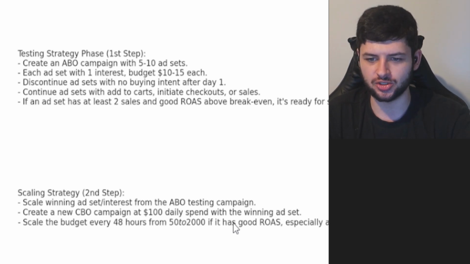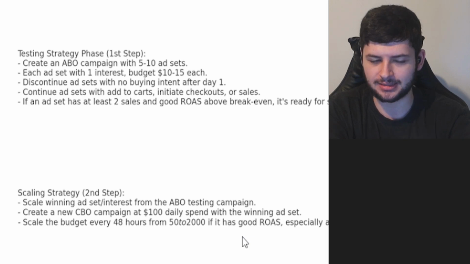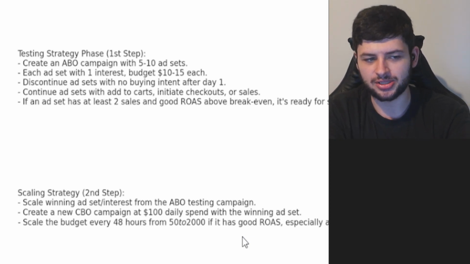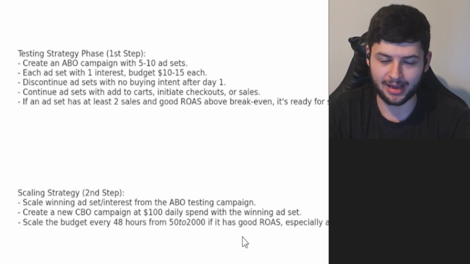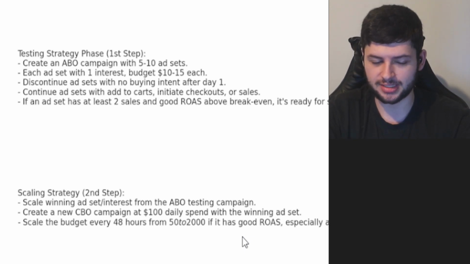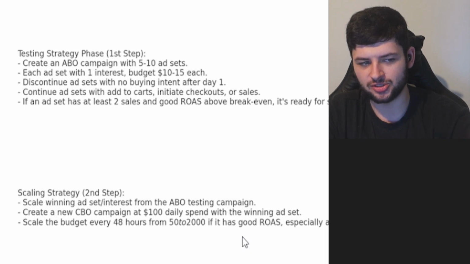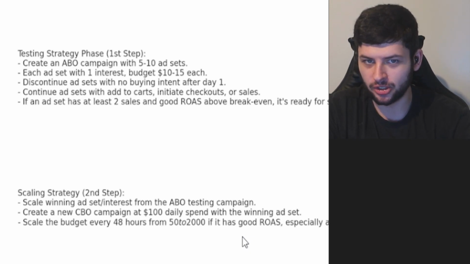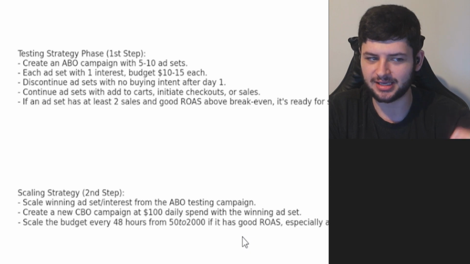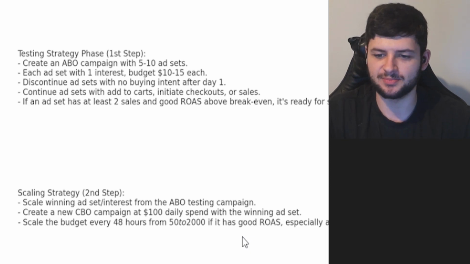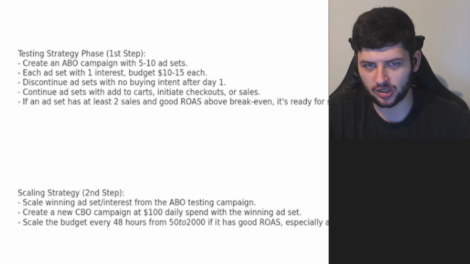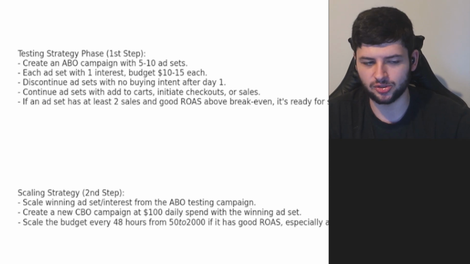And also we want to make sure that we're not scaling too fast, because if you're a beginner at the beginning stages, you're going to have problems with cash flow. This is a problem I had trying to scale the product that I'm trying to sell right now. If you're bumping up the budget too quick and you're getting money only every 2 or 3 days, you're going to scale too fast and then your ad account's going to get suspended. So don't run into that problem. If you've got cash flow or money to spend or a big budget, then it doesn't matter so much. So scale it every 48 hours.